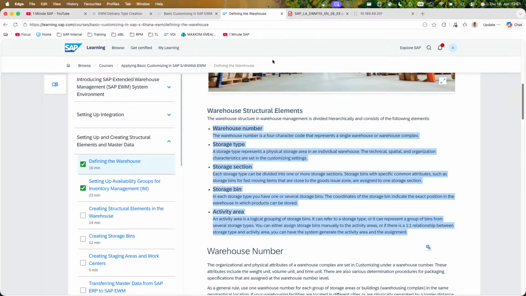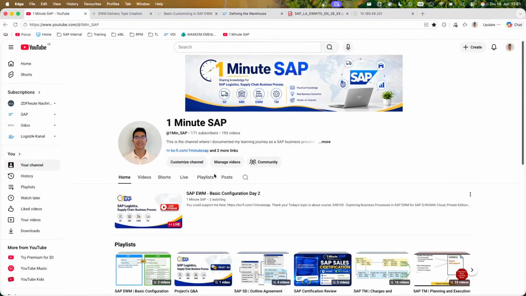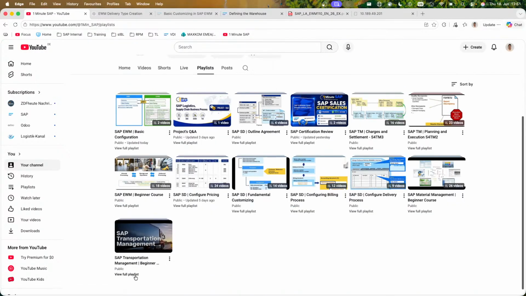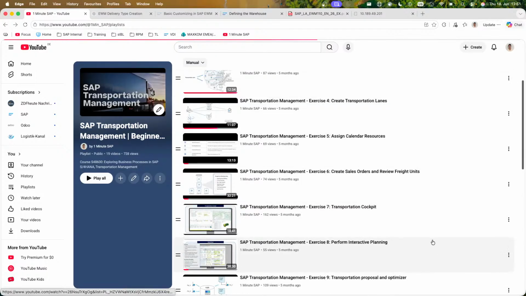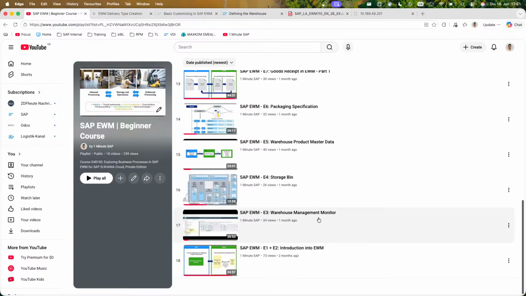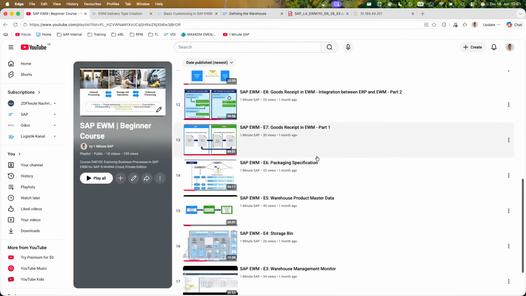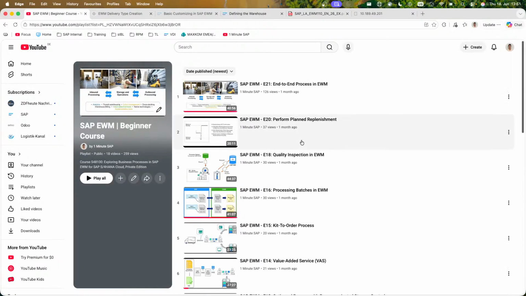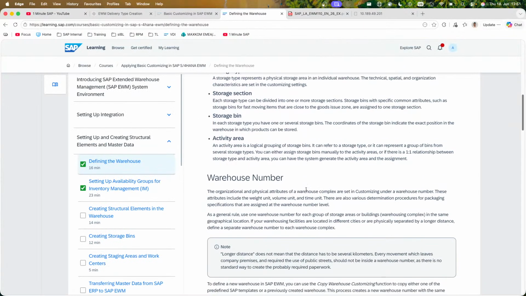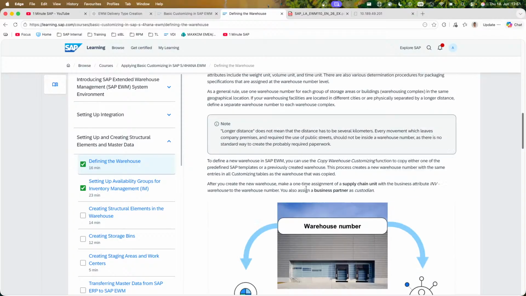I think this is everything that I have done in the last learning journeys of the beginner course. Sorry, not this one, but this one, EWM, where you can check also the storage bin and also everything relevant to it. Coming back to the topic today, warehouse number.